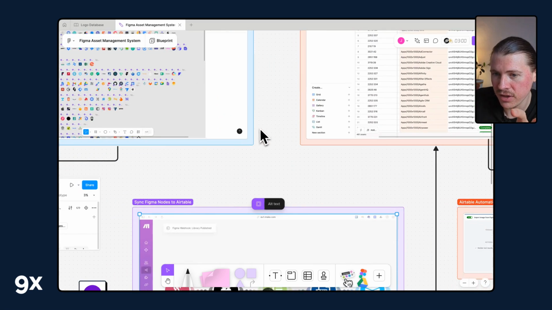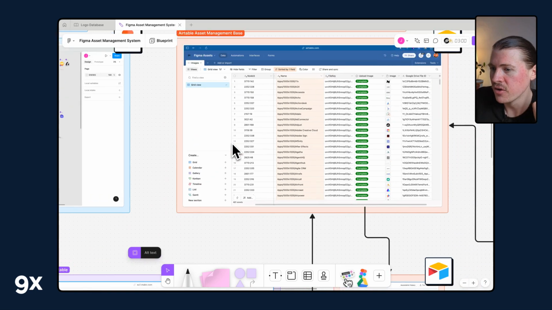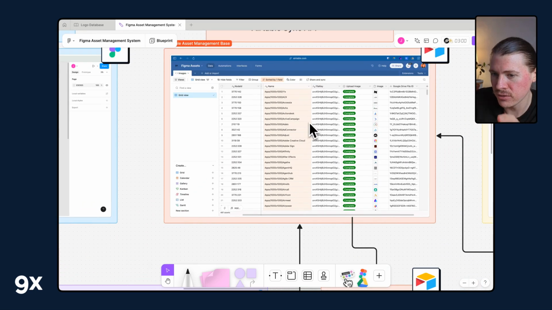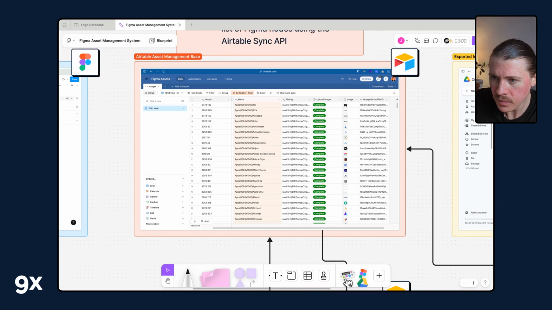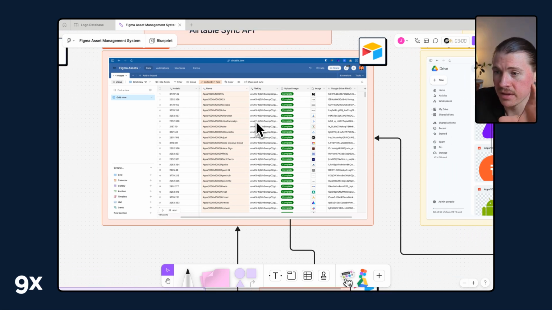And then whenever a new component is published, what this is going to do is make sure we're not going to re-add 500 rows to Airtable. This is literally going to match 1 for 1 what's the current state of that Figma file and the exact components that are in there. What we then have is an additional automation. So all the Airtable sync is doing is listing out these different components. We're not actually downloading or exporting anything yet.